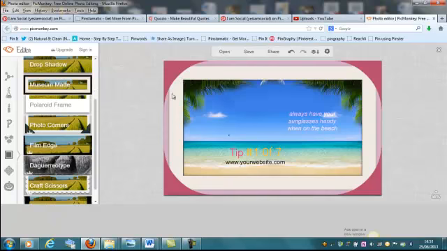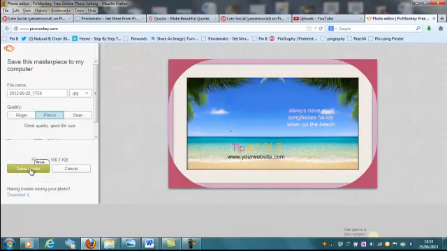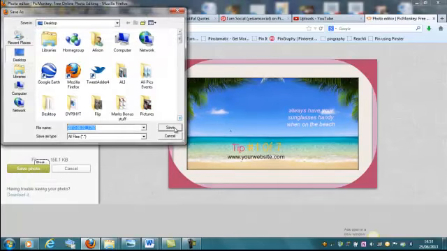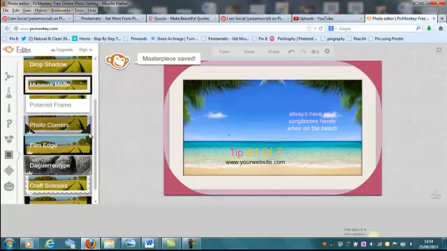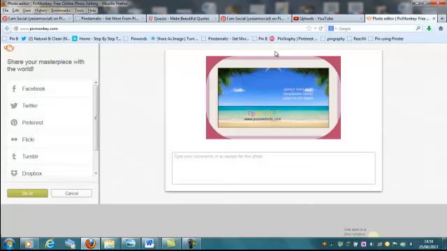utilize it. So here we can just keep that to this kind of image here, and we can save it. And again, we can save that to our desktop or save it wherever you're going to save them, and you can actually now start to use that. You could share it directly if you wanted to, as we did in the previous example. We shared it directly to Pinterest. So let's go ahead and just recap and show you how we did that.